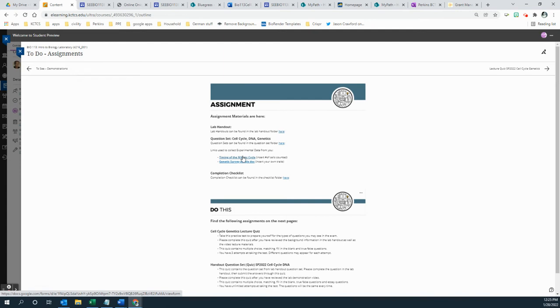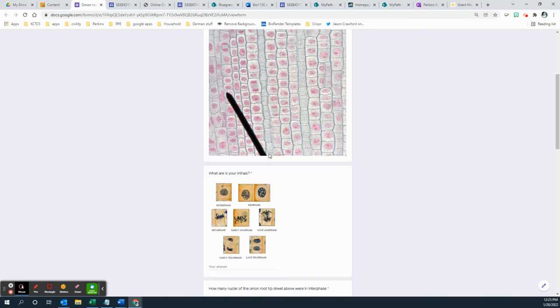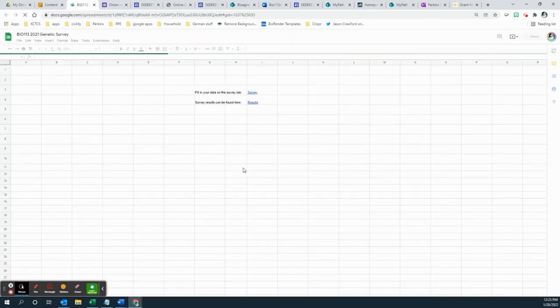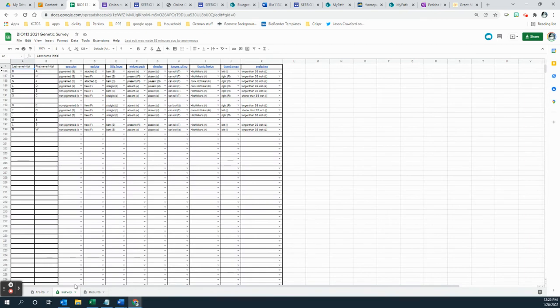I'm repeating the links here in case you need to access them again. One is where you're submitting your onion root tip results, and the other is where you're submitting your own traits in order to do the genetic survey activity.